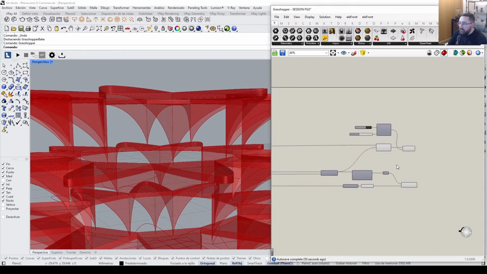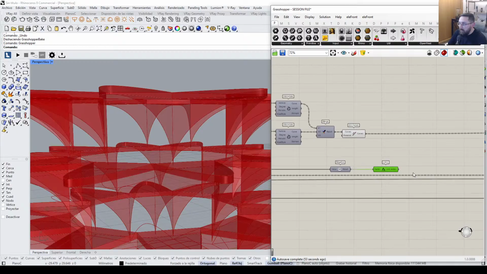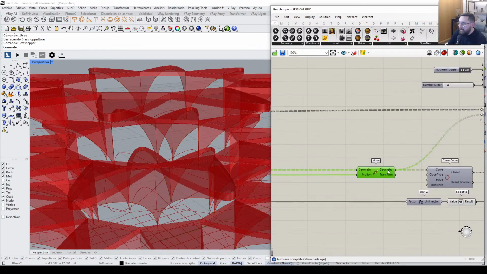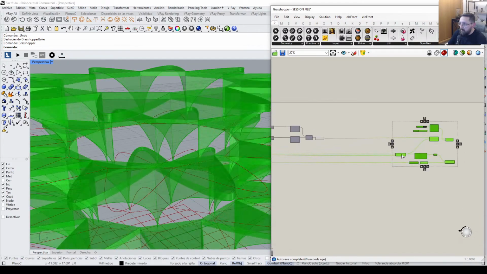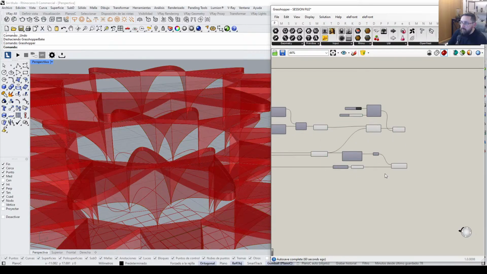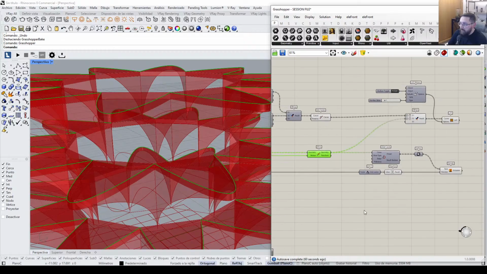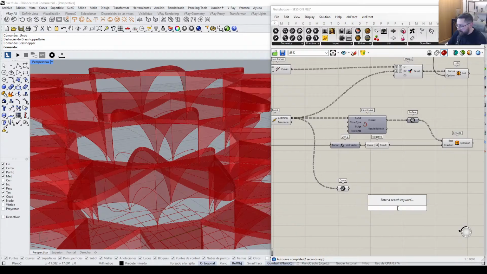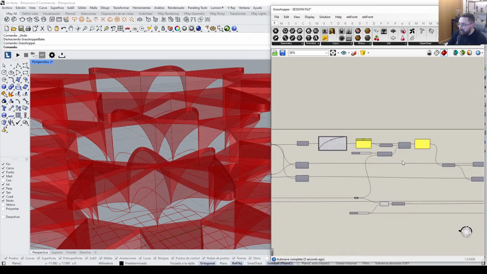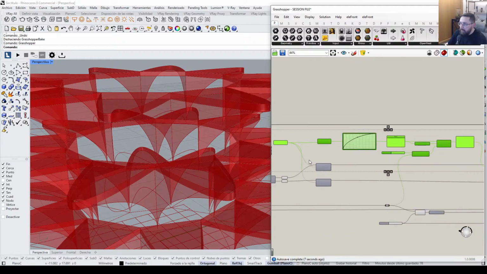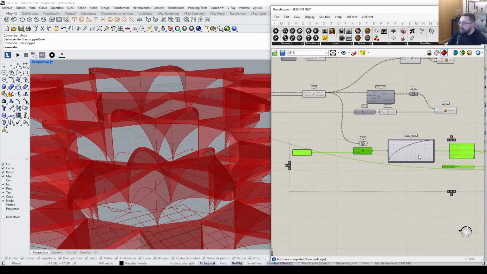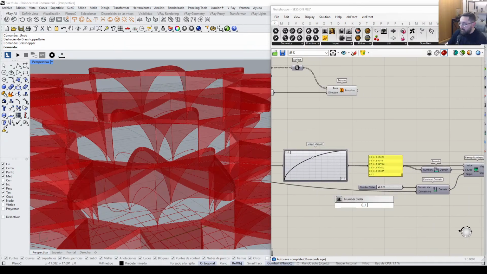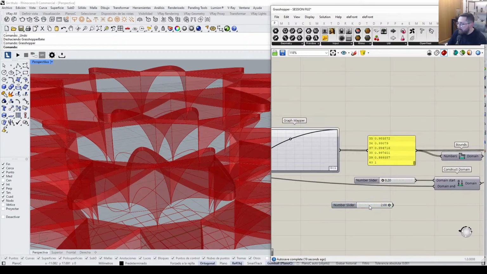Okay, so here now we can do the railing thing. So railing. Okay, let's speed up a little bit. I'm getting into it. Here we have this. Okay, let me bring this back a little bit. These two components are important. This one here specifically. So I'm going to relay this one underneath. That's going to be that, and then I'm just going to divide curve. Actually, I can just copy and paste the number slider thing. All this, I can just copy and paste the crap out of this, like so. Okay, so this is going to be 2.